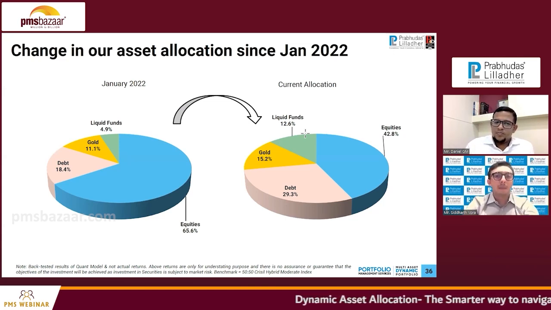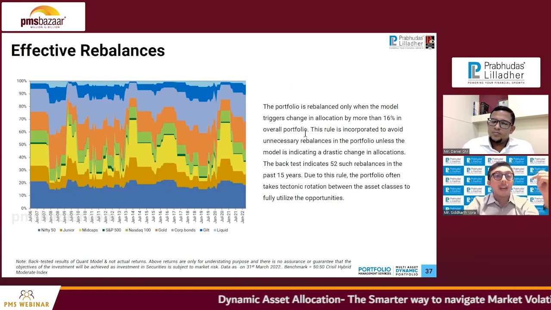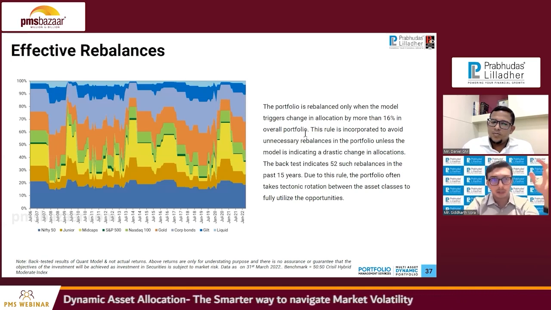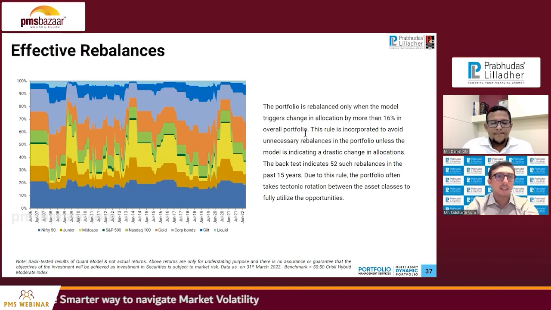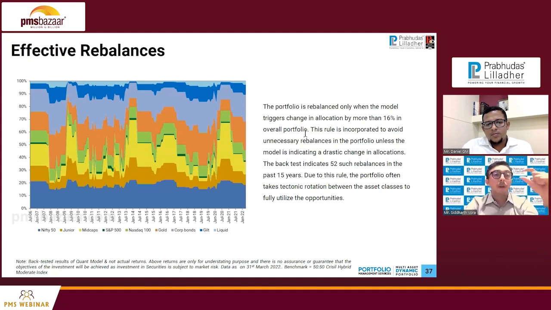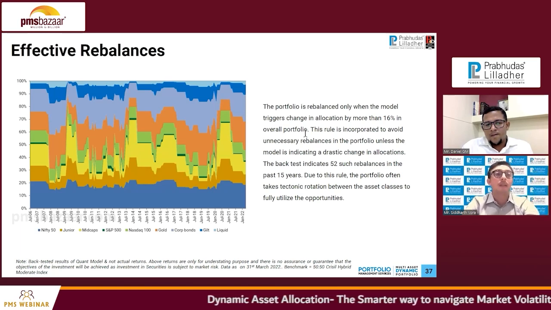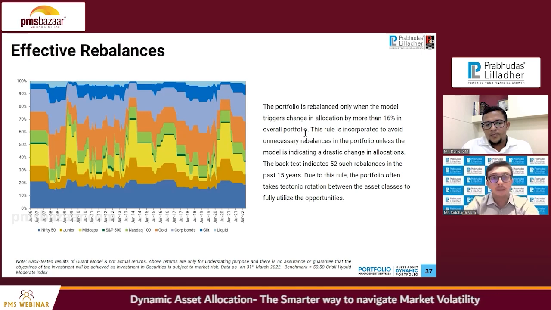To give you two particular examples, in January itself, we sharply increased our gold allocation from 8% to almost 20%. And 45-50 days ago, when the markets had gone across the 18,000 level, because the HDFC twins had the merger event and the markets were pulled up because of that, our sentiment tool captured that the index move is driven by only a very few stocks, the polarization is high, the breadth is low, and the move is unsustainable given we are already in a highly overvalued zone. So that was the day it triggered us to trim almost 10% of equities. North of 18,000, we trimmed almost 10% of equities.